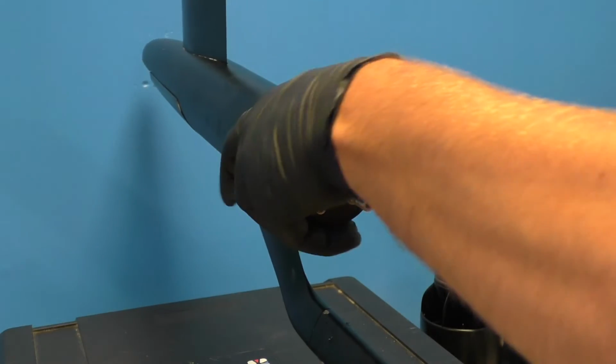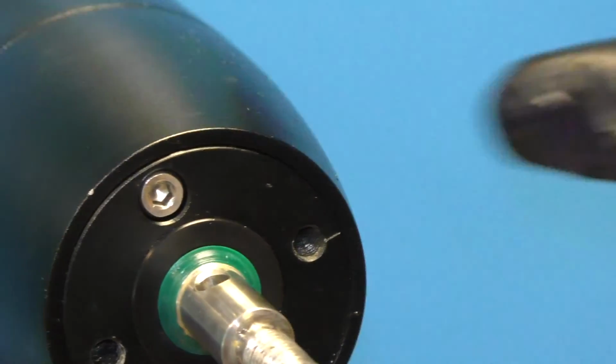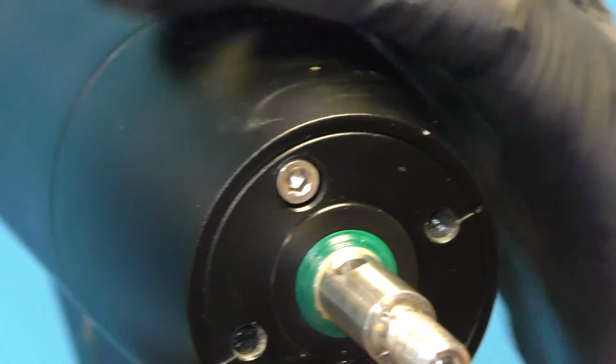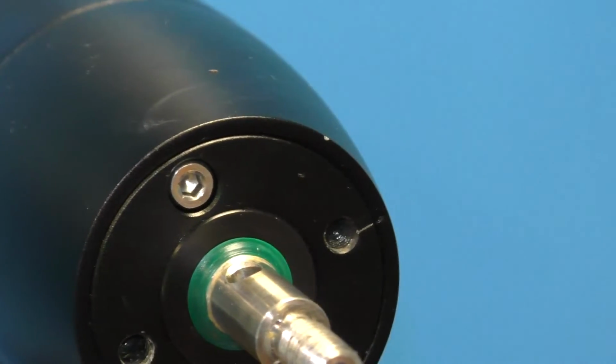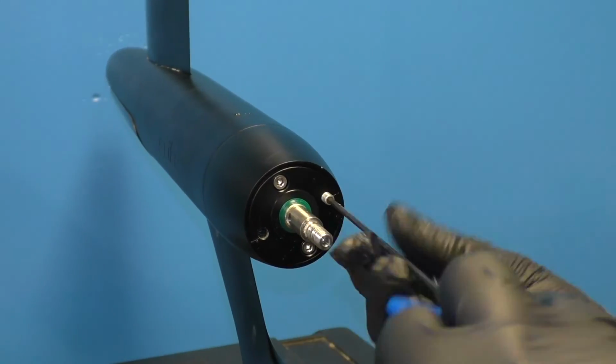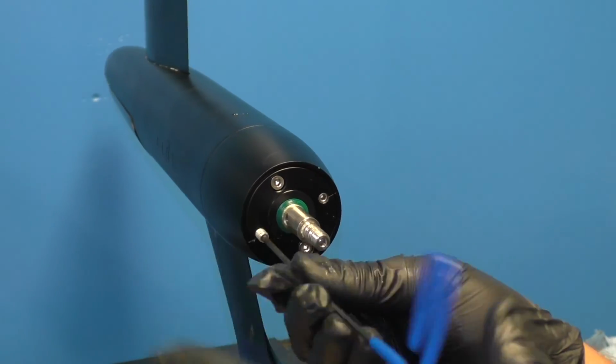Once you have it all put back together, make sure to align the grub screw marks together. You can see here where the little hash marks meet, otherwise your pro tail guard can fall off during your ride. Once you got that all put back together, just tighten your grub screws and put your prop back on and you're good to go.